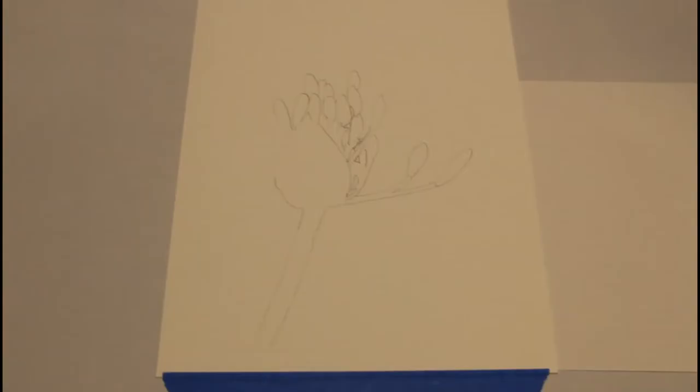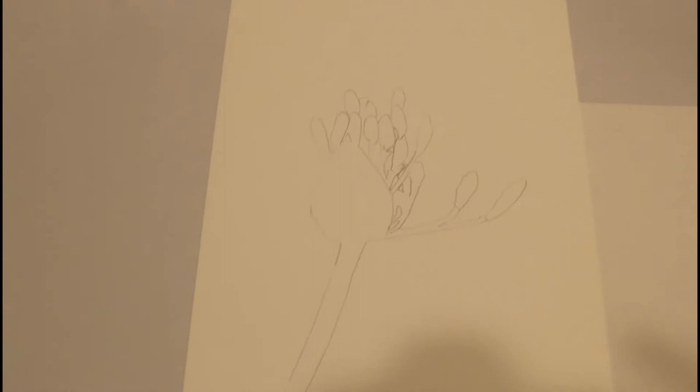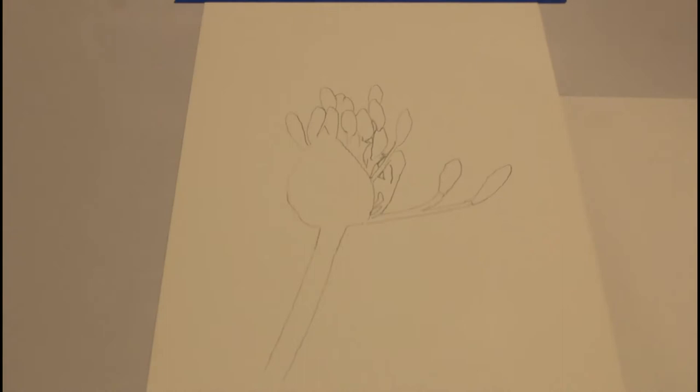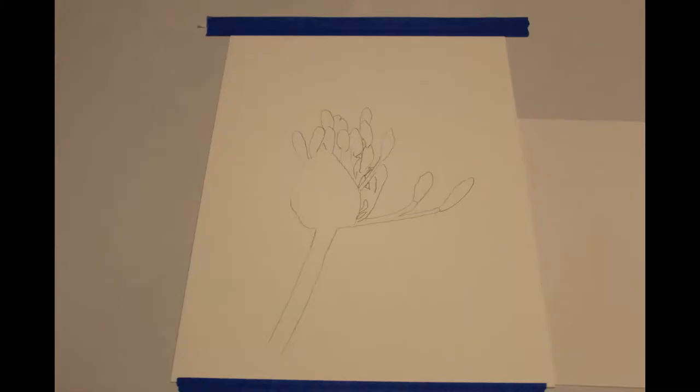Now you will need to transfer this image to your chosen watercolour paper. You can either do this freehand or by using a grid enlargement technique or my preferred method of directly tracing on a piece of glass with a background light source. See my earlier watercolour dragonfly video that shows this technique in detail. You can either choose a horizontal or vertical aspect to the painting like I have done here.